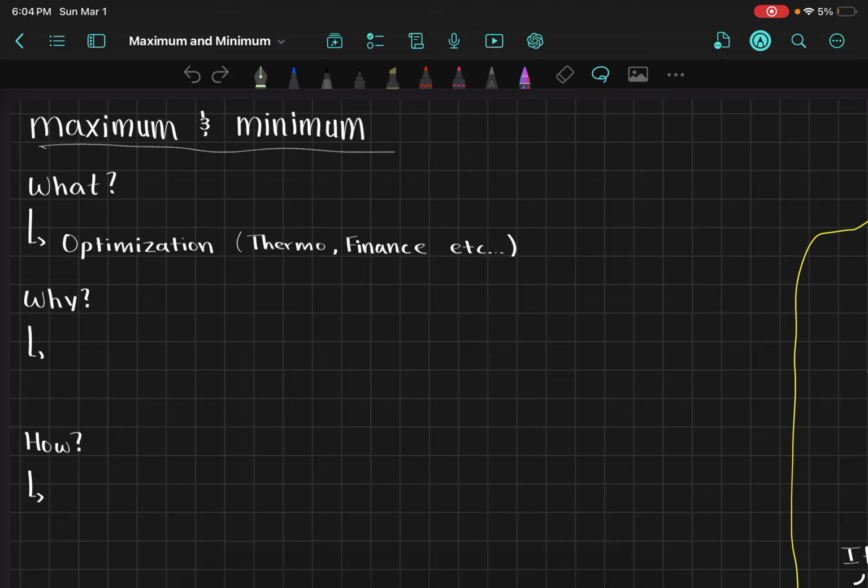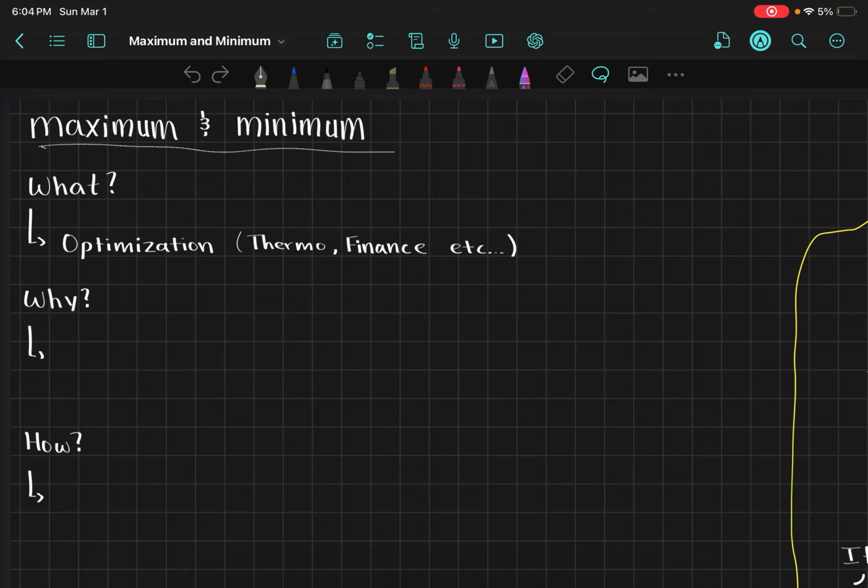What is its maximum and minimum? Well, it's essentially optimization. Think about this in thermodynamics or finance. For these two examples, thermodynamics-wise, we can find the hottest point on a surface now that we have a 3 dimensional ability to graph. We could find the hottest point and the coldest point of a surface, the maximum and minimum of temperature. And financially, what if we had a company trying to minimize the cost of making a box? Well, this is when Calculus 3 may come in.